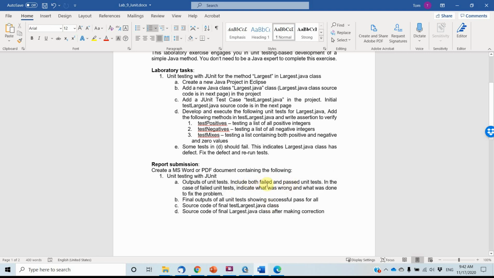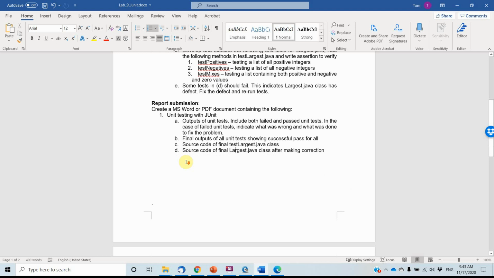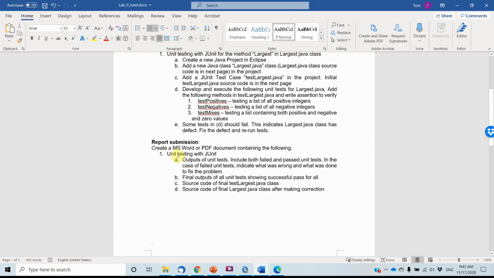So when you fail, please take a screenshot, something to show the evidence that you wrote the test case and it failed. And the final output of all unit testing showing a success pass for all, and then the source code of the final test largest and the source code of the corrected final largest code. So this is what I want you to include in your submission.